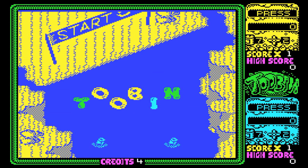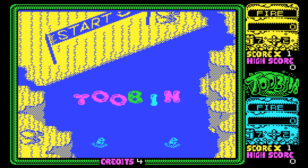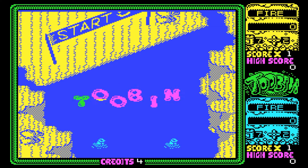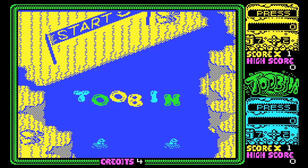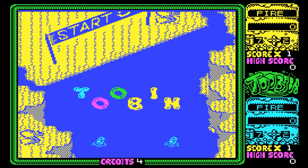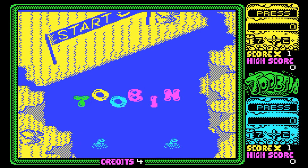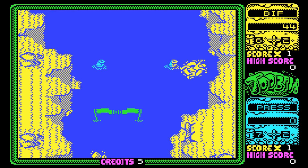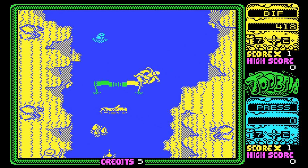Okay, so this is Tubin. It's an arcade port to the ZX Spectrum. As you can see, it's not extremely colourful, although the tubing bobbing up and down there is quite colourful. They've tried to avoid the colour clash, which is evident in the Spectrum games, by using mainly one colour. So, let's see what we can do.